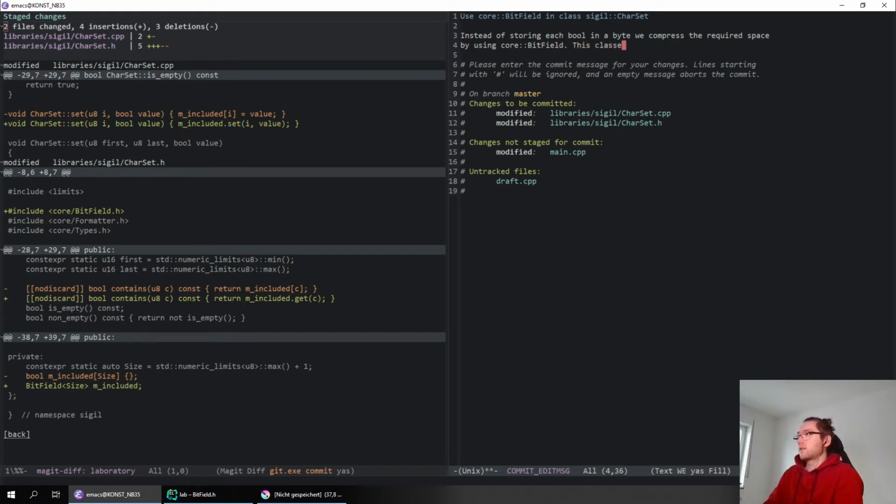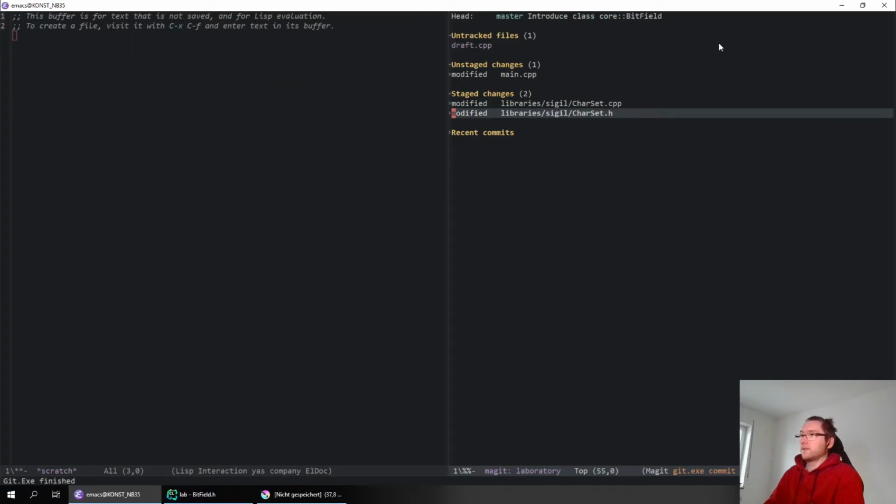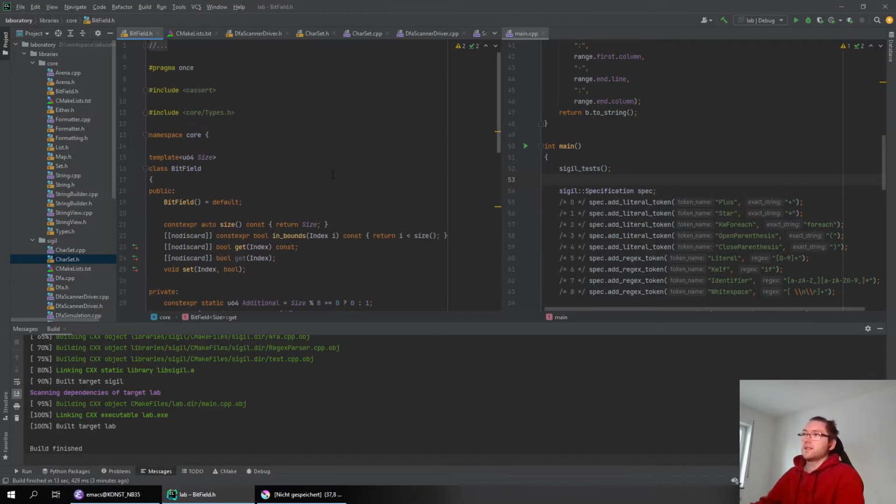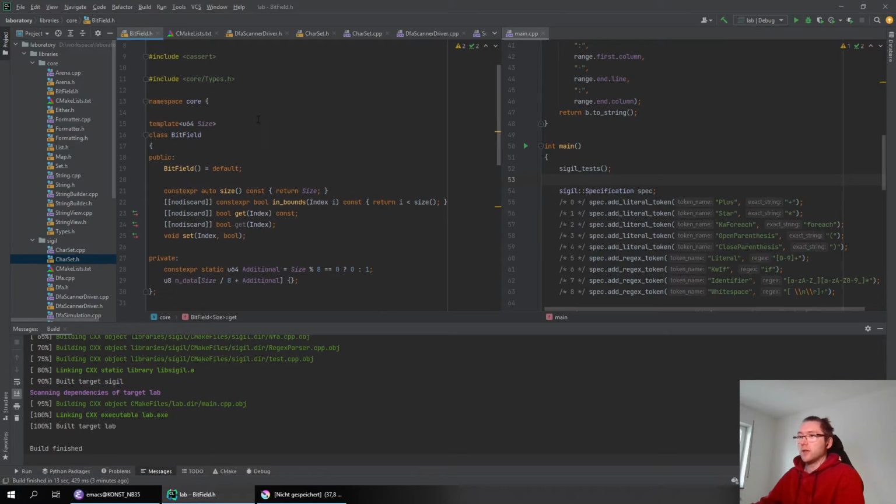This class, well, I don't need to say anything. Bitfield is well known, so I don't have to say that we store 8 booleans in a single byte.